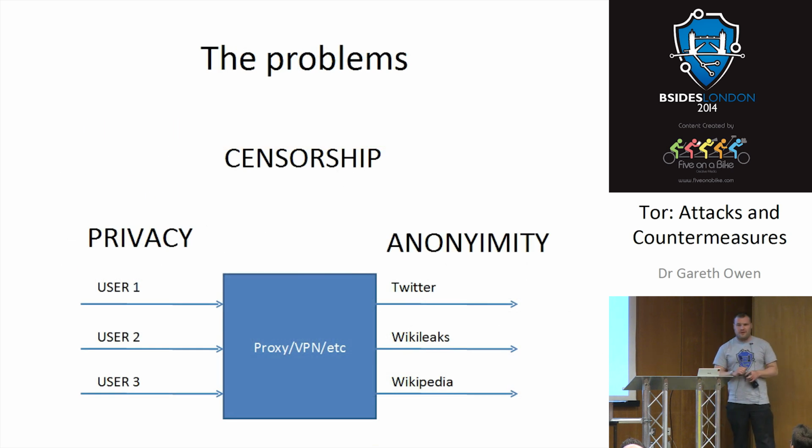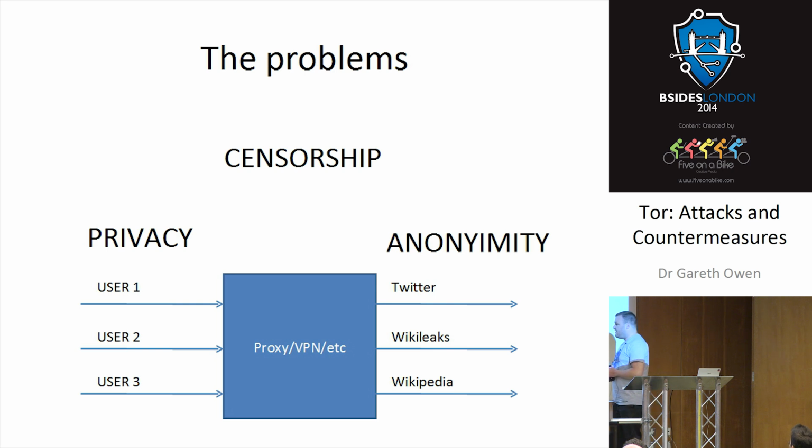So just a primer for those of you who haven't used Tor. Tor aims to essentially provide a couple of properties. It's an anti-censorship tool, which essentially means if you live in a country which firewalls the internet or filters internet traffic, you can use Tor to bypass that internet filter. And I'll talk to you a little bit later about some of the countries which have done that and how we're trying to fix that.